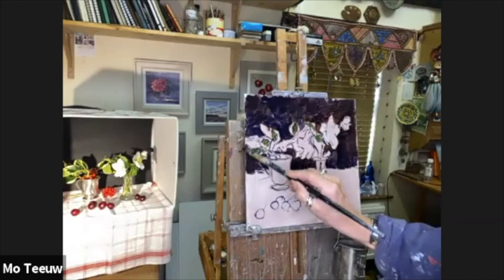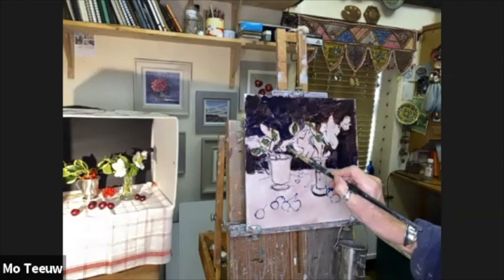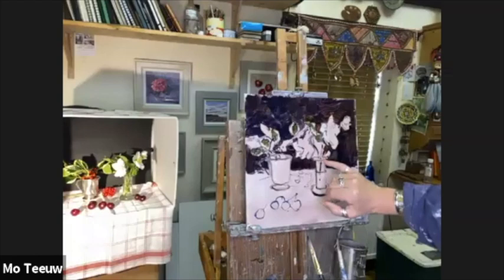Okay. There will be more cutting in to do but I'm worried about where my berries are going to be over here. I can cut in around that leaf, can't I? And just a little bit of dark against that. Let's get that standing out. Okay, now I've got to remember that I lost my drawing a bit here. Right, that's green.